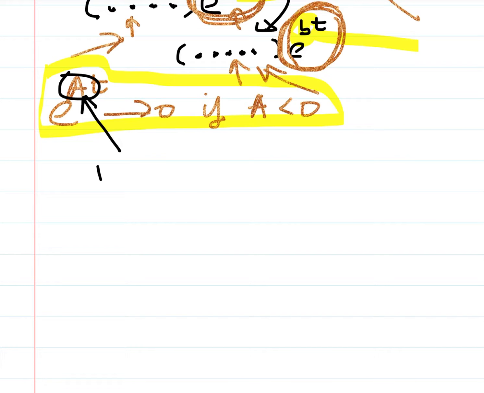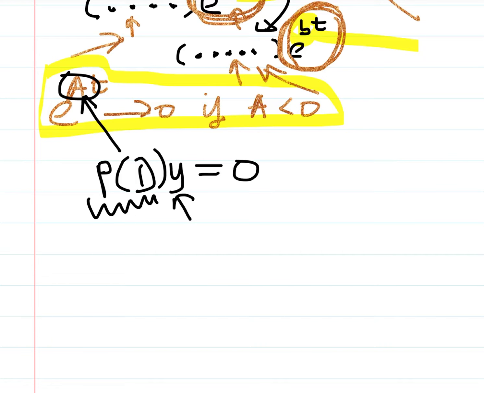So let us look at the homogeneous D operator type differential equation, p of D on y equal to 0. You remember that to construct the solution y, we said all we need to do is to identify the roots of the polynomial p of D.